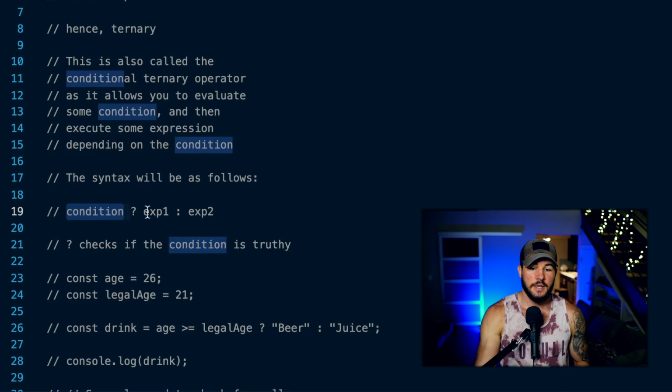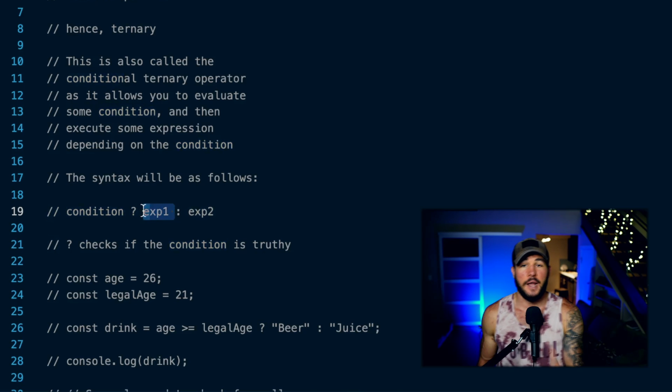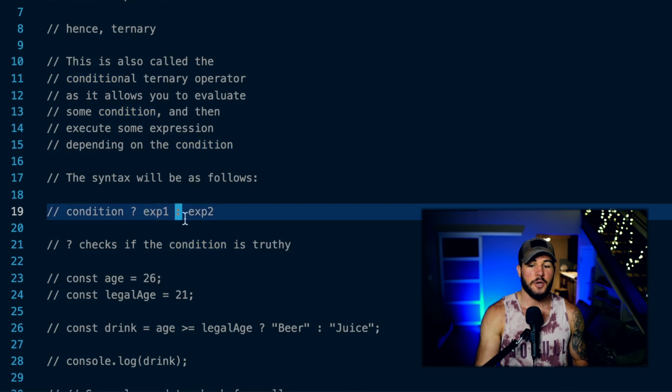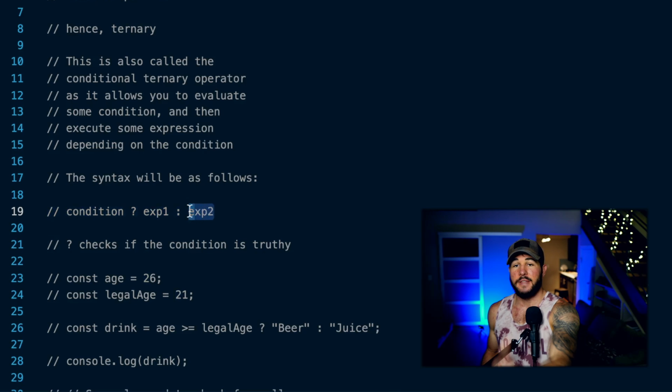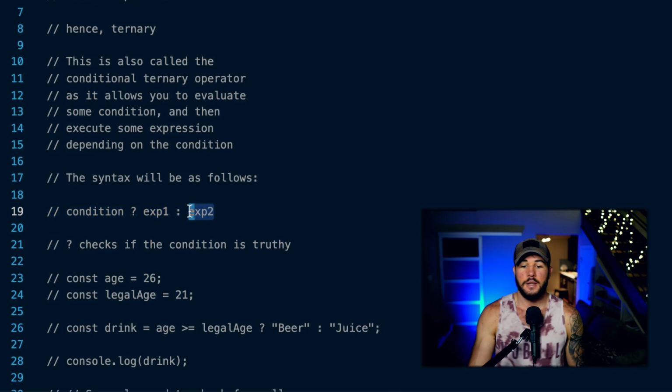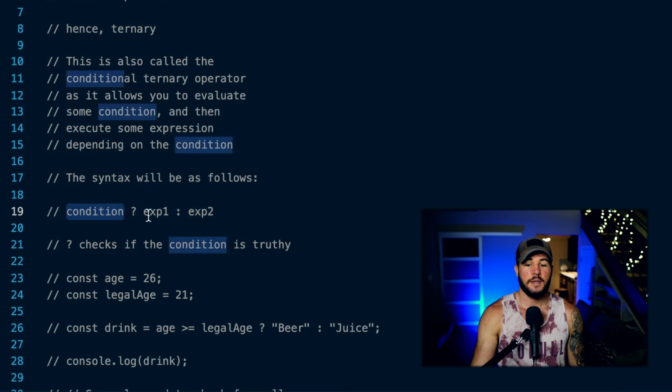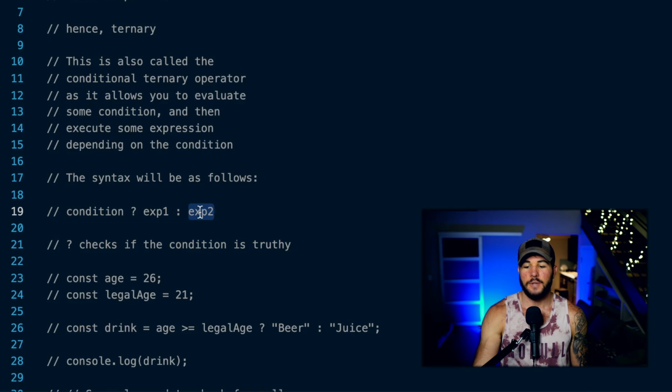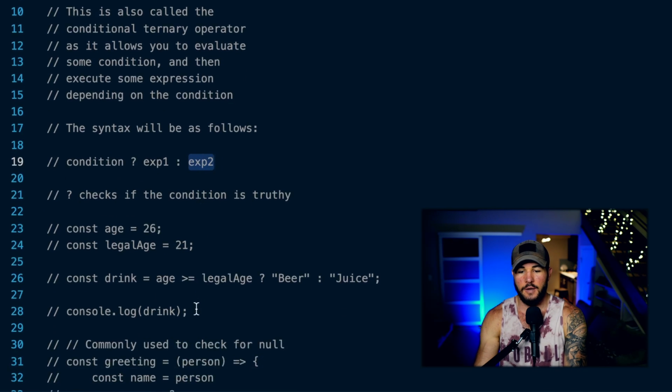If this is truthy, then the expression that you put behind the question mark is going to execute. If it is falsy, you put a colon behind expression number 1, and the expression that follows your colon is going to be the expression that executes. So if this is truthy, execute expression 1. Else, execute expression 2.